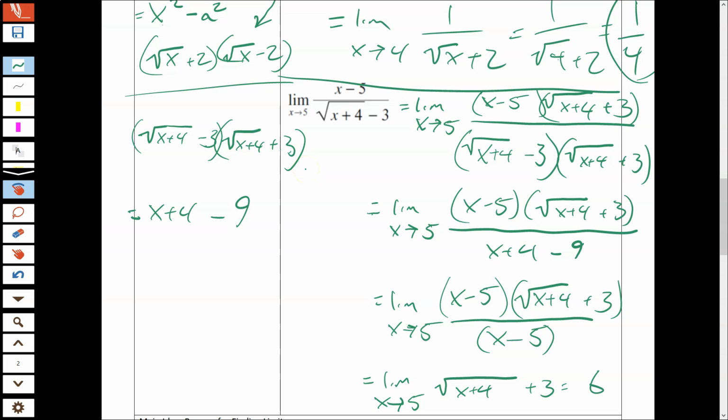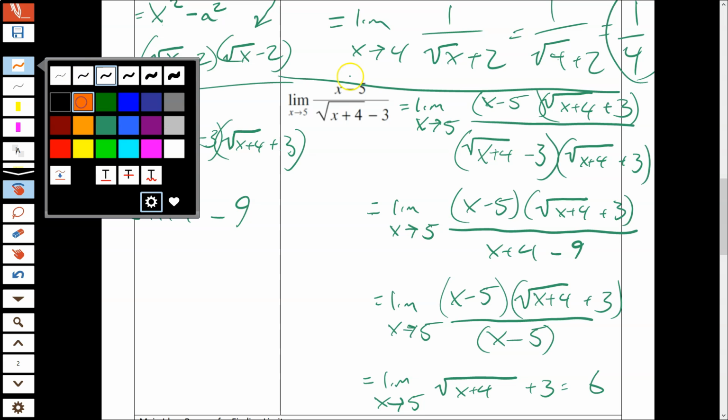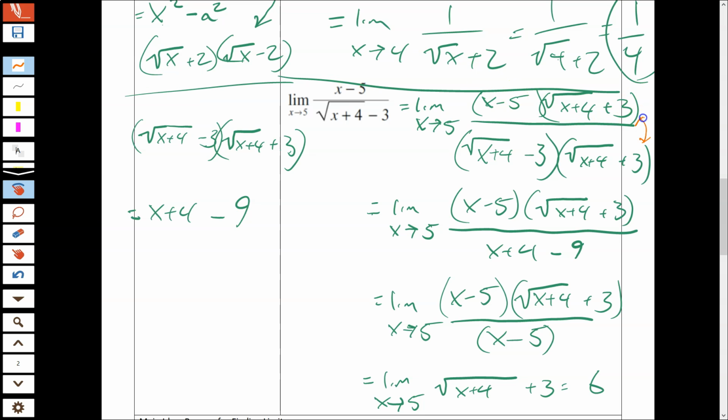All right. So I started by multiplying by the conjugate of the term with the square root in it. Okay, and I did the same thing on top and bottom. And then I followed my same pattern. So notice I substituted on the bottom the result of multiplying by the conjugate. From there, I did 4 minus 9 is negative 5. And I was very pleased because I saw now I have an x minus 5 and an x minus 5 on top and bottom. And the x minus 5 on the bottom is what's keeping me from being able to evaluate by substitution. So I canceled those out.